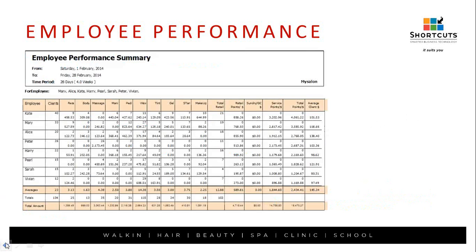Fab. So the report itself is broken down by employee, and when you're actually searching that miscellaneous option, there's an employee option as well at the side, so you can actually choose it for the whole salon, or you could choose it for one employee, which is great because it means that if you're doing a performance review, then you may want to just pull it off for one person, and then you can just look at their figures with them. So you've got all your employees down the side.